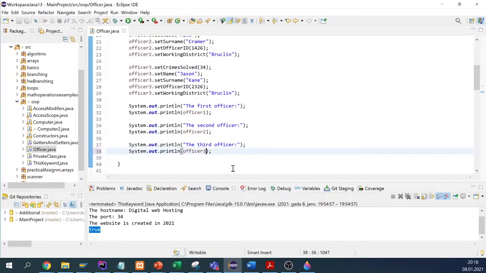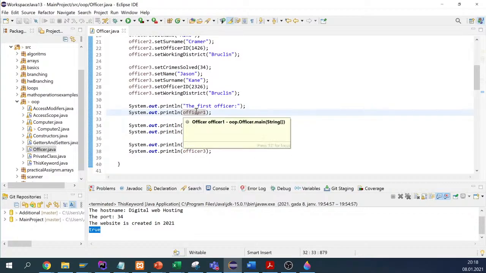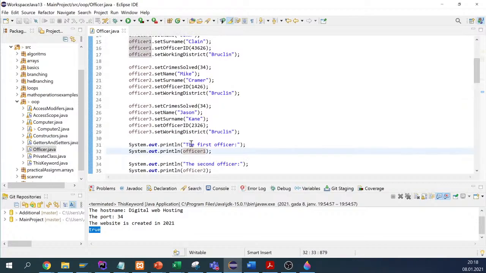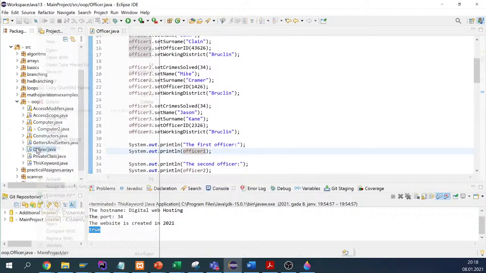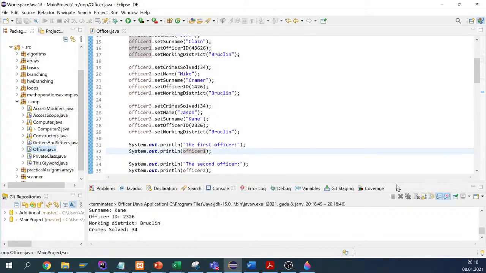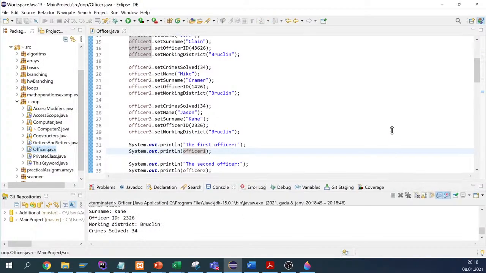As you can see here, we just print the object. We don't print a string, we don't print any primitive type. We just print the object. And basically, that's the syntax of Java. We can print the objects, and we can see now what will be printed.